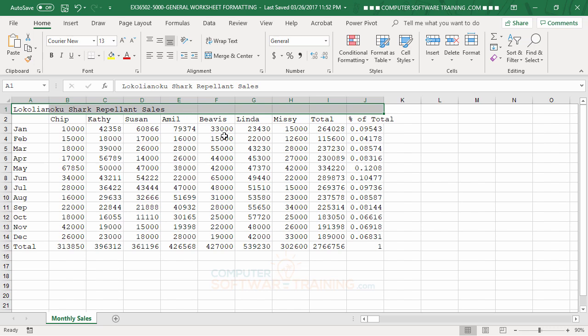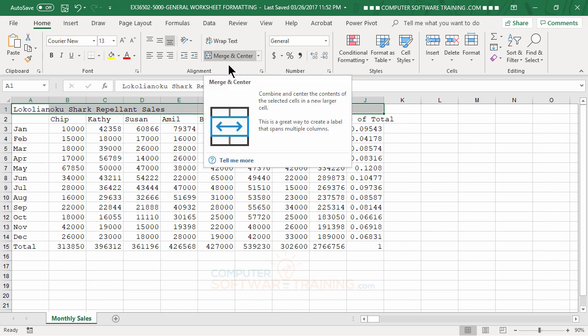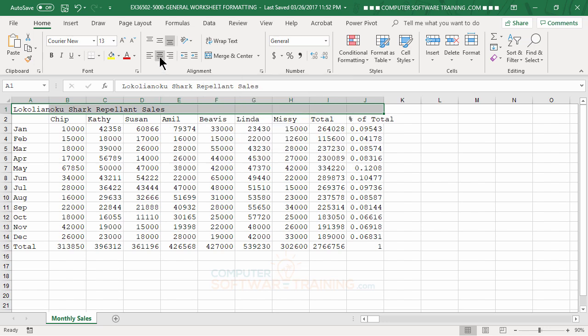What this will do is merge all the cells together and then center the content within that one big cell. Now, if you didn't think of using that, and instead just hit the Center button, it centers it at A1. So half of it you're seeing, the other half is off to the left somewhere, not doing us much good. The better way is to click Merge and Center, and it merges all the cells as one. It's still considered to be cell address A1, by the way. And then you have your title there.